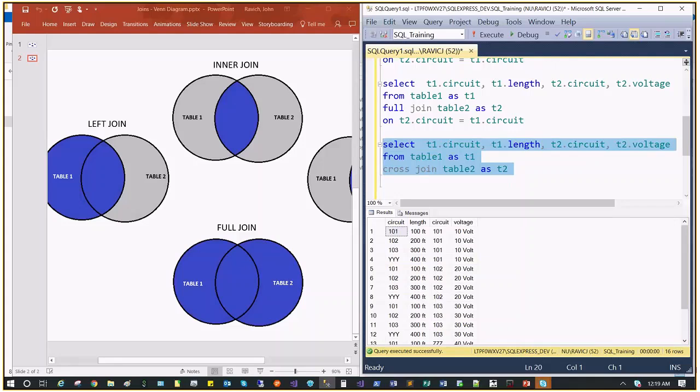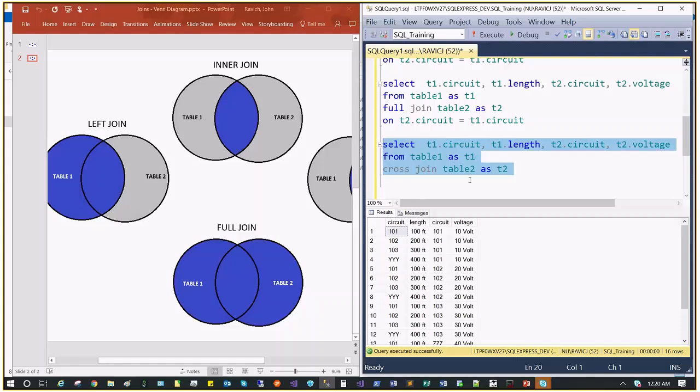This is also called Cartesian product. Basically, we take all records from table 1 and we match them with all records from table 2. And notice there is no on clause, because we are not really matching on anything. There is no comparison.